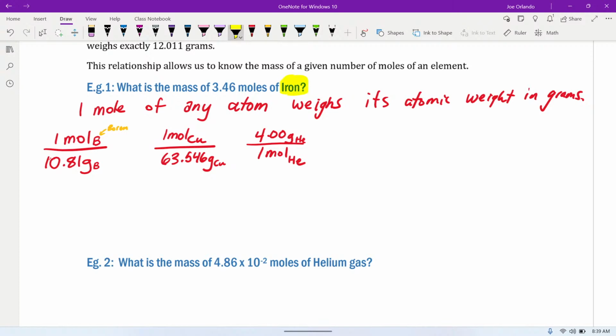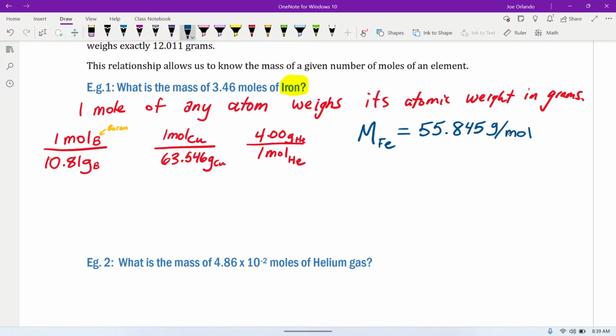Now, this question doesn't ask about helium or copper or boron. It asks about iron. And so we can say the molecular weight of iron is what again? Let's look here. 55.845, right? Yeah. I'll put 845. And usually in the past, we've said atomic mass units, right? We're never going to say that again, even though it's true, because now we're going to behave like chemists. And chemists don't care how much an atom weighs if they're lab chemists. Does that make sense? Theoretical chemists care about that.